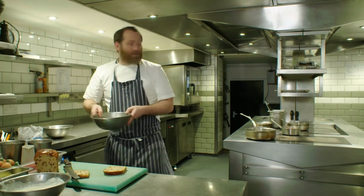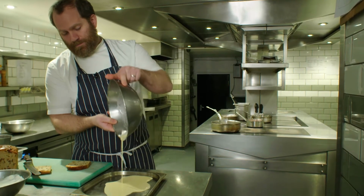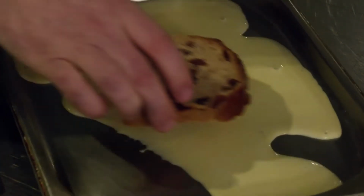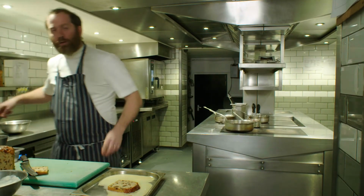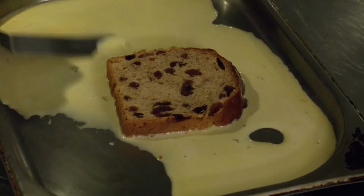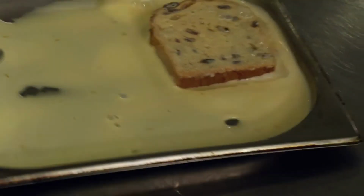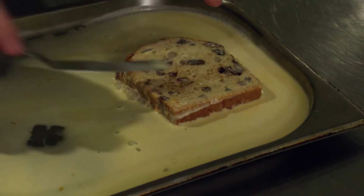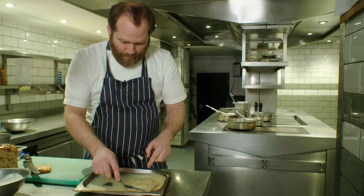Okay, so we'll take a thin tray, add the mix, and you can add the bara brith to the egg mix. I'm going to leave that now for about a minute on each side. We want the bread to absorb the mixture. What we don't want is just a little bit of egg mix on top and bottom. The bread needs to absorb the mix. You can see there it's not quite absorbed, so it's very important that the bread does absorb the mix.